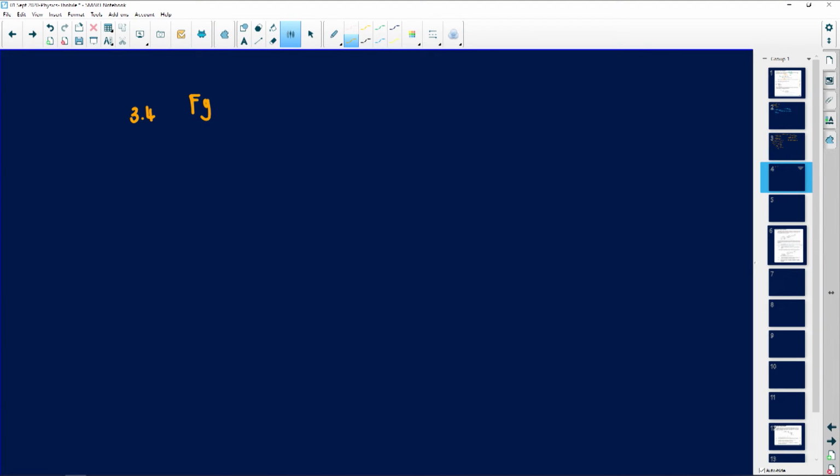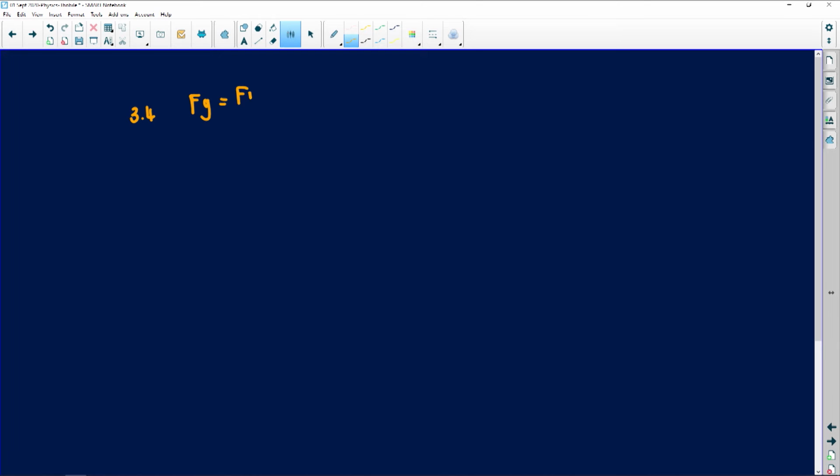Unless, in case you still don't understand me, I'm going to do it the long way around. So I'm just repeating myself to make sure that you actually have it. So let's do it the long way around. I know that Fg is going to be my F of n plus, in the same direction, I've got my F of y, which is F sine theta. Now my F of g is my mass of the object times gravitational acceleration. My F of n, we just keep it as F of n, plus F sine, my angle, is the sine of 20. The object has a mass of 50. Gravitational acceleration is 9.8.